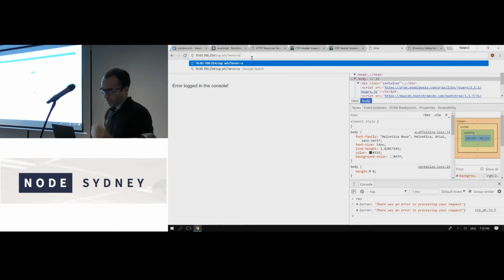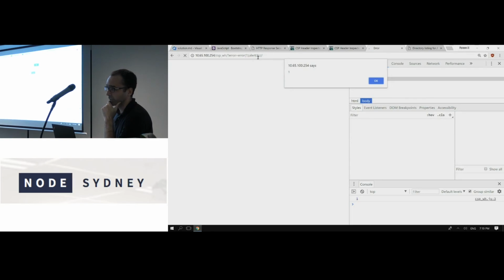The nice way of doing it: let's have error right there with some random parameter, and then nicely a semicolon, and then alert with 1. What I need at the end is to comment out the rest of the stuff that comes back from the server. I'll put two slashes like a comment right here. Now, if my alert box pops up, this means I can do whatever I want with this website.